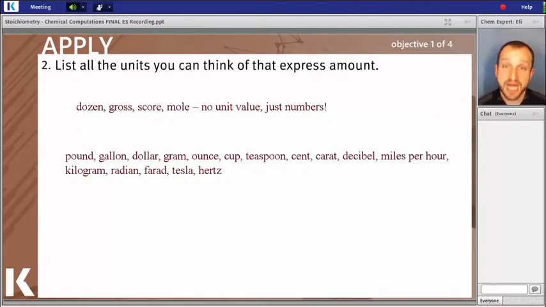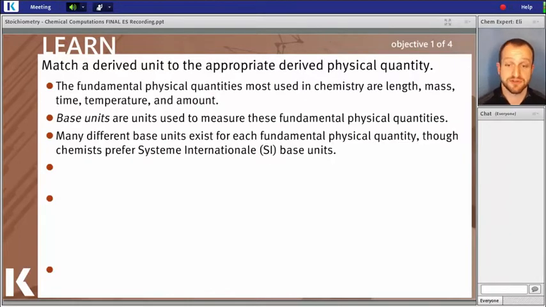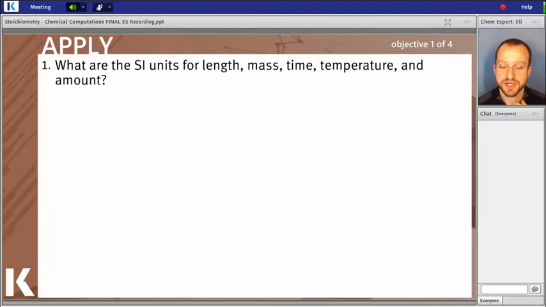So I could measure water in gallons or teaspoons or cups, and even though it's the same total amount of water, it's different values for those units. You might see how this could be a little confusing if we didn't start standardizing these values a little bit. And that's why, of course, we have System International units, or the International System of Standard Values. And it's possible even that you're already using the International SI units for length or mass or temperature or time already. The actual SI units, I'll go ahead and put these up here on screen as we go. Let's see, for length, we would be dealing with meters.